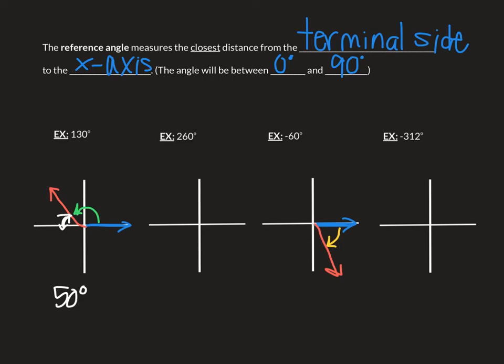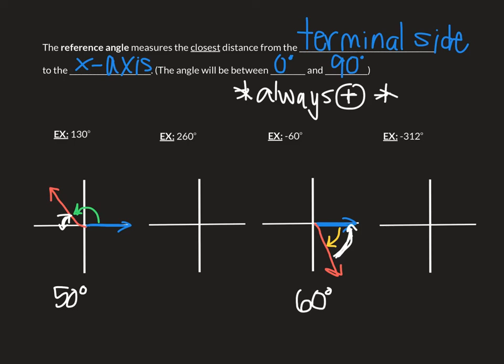Okay, well, what angle is closest to the x-axis? Now notice it is always positive because it says that the angle will be between 0 and 90. And if it's going to be between 0 and 90, this means it's always going to be positive. Okay, that's important. So what is my reference angle? Well, guess what? My reference angle is the angle from the terminal side back. It's the exact same angle, except that it's not negative. So my reference angle here is 60 degrees.